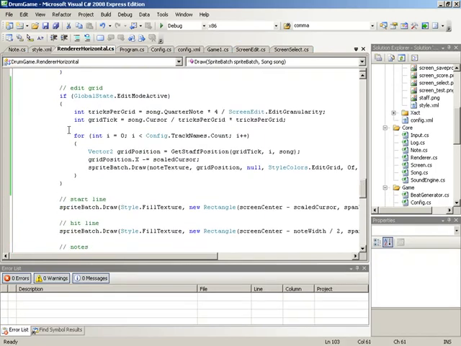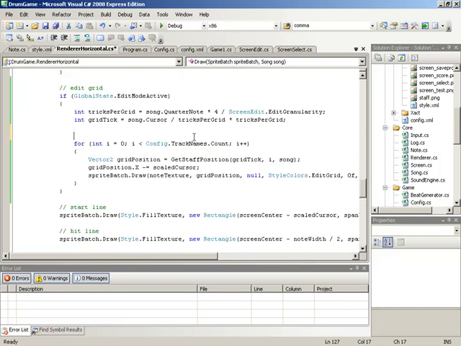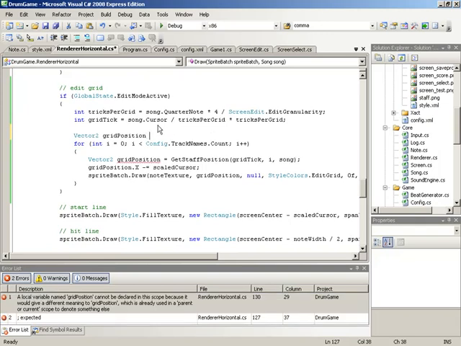So we'll create just such a loop here in the edit grid. We'll begin by moving the definition of our grid position variable outside so that we have the position already in place for the while loop. That means vector2 grid position will occur here outside of the loop, and will be set to an initial value of vector2.0.